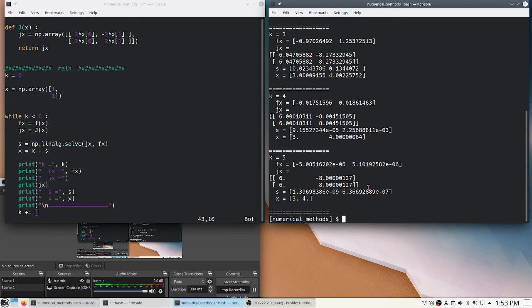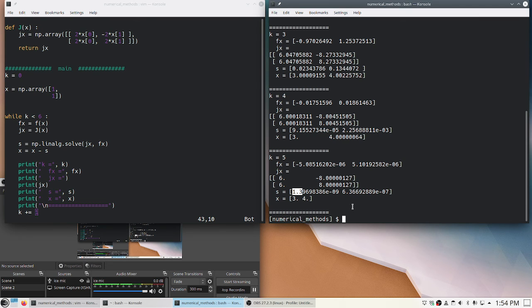At the level of precision we're looking at, we can tell it's getting better by looking at s. Because remember, s is the difference between the newest value of x and the current value of x. That is, at each iteration we have our current value of x and we're using it to produce the next value of x by subtracting out s. Well, look at s right here. This is 1.4 times 10 to the negative 9th and 6.4 times 10 to the negative 7th. So the difference between consecutive values of x is really small. And that's what you would hope to get if this converges.